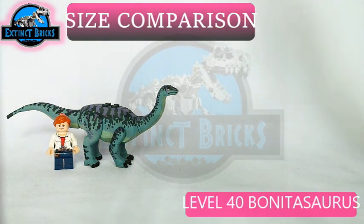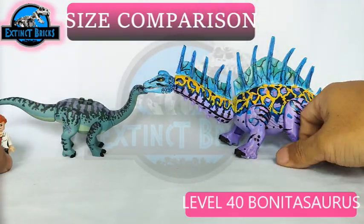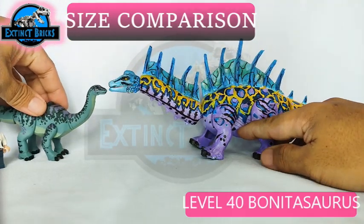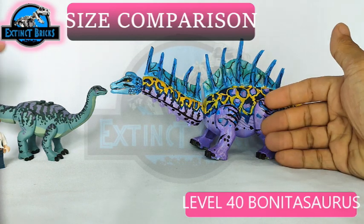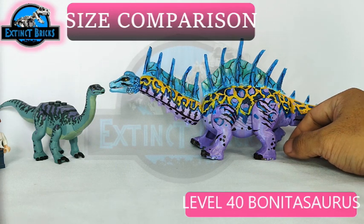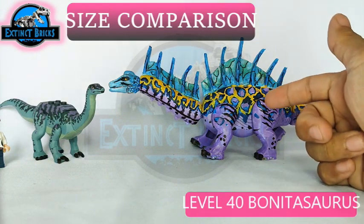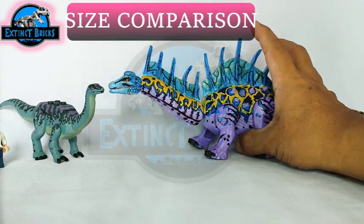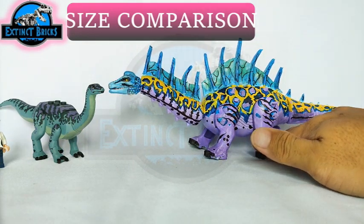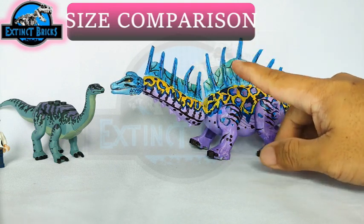So this next one is actually one of those that I really like from the IJPTLW universe, and this is the Bonitosaura. The Bonitosaura here is a really colorful creation by Mike, and this is actually the same size as both of my Amargasaurus as well as the Bahadasaurus. So we'll be looking at those as well later on, but let's just first take a look at this fantastic creation of Mike. So this is the Bonitosaurus, much larger than our Mussaurus, of course.